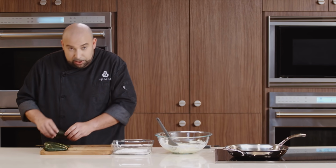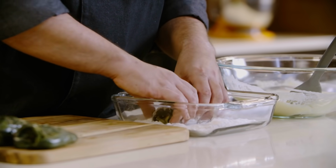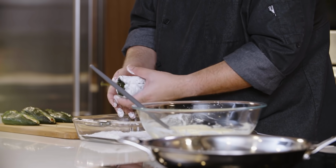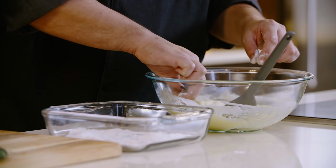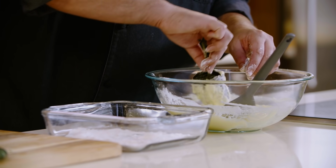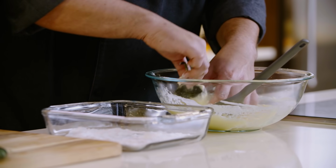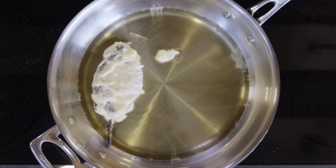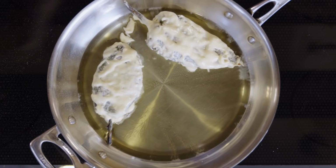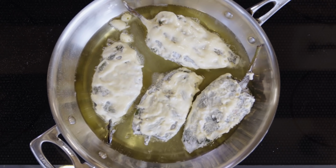Now we're gonna take our poblanos and we're gonna coat them in some flour, being very gentle with them. You wanna dust off any excess, and then you can go right into your egg mixture. If that stem is holding, you can use that. If not, you can just coat it with your hands. So now we have our oil, and we're gonna lay these down carefully. There we go. I'm gonna go get washed up, and we'll come right back and flip these.